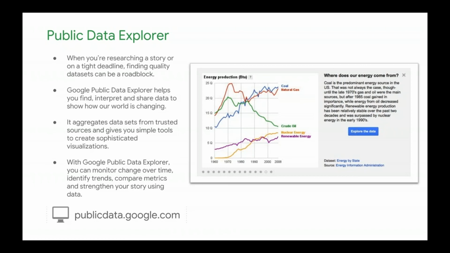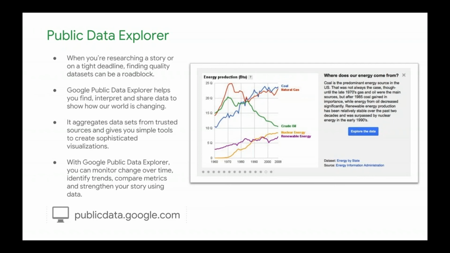Now, another tool that I'd talk about here is what's called Public Data Explorer. And Public Data Explorer is another one of those rows in the library. What this allows you to do is take a look at massive amounts of public data sets from third-party data providers that we've partnered with to provide up-to-date, accurate data sets for folks to be able to navigate and use. Google Public Data Explorer really helps you find and interpret that data instead of having to look at a spreadsheet and go line by line. It gives you the opportunity to experiment with that spreadsheet in graphical form.